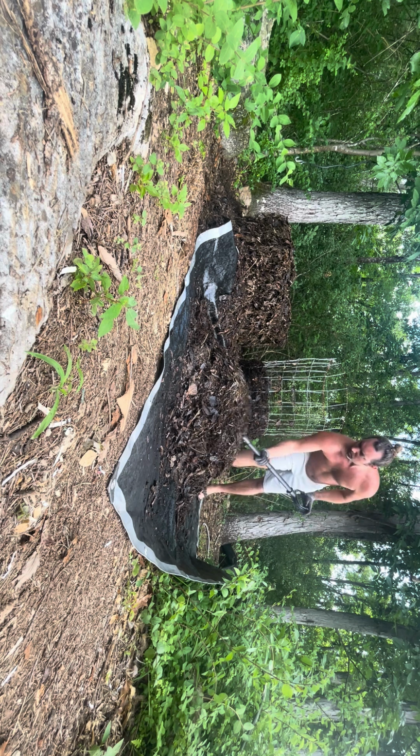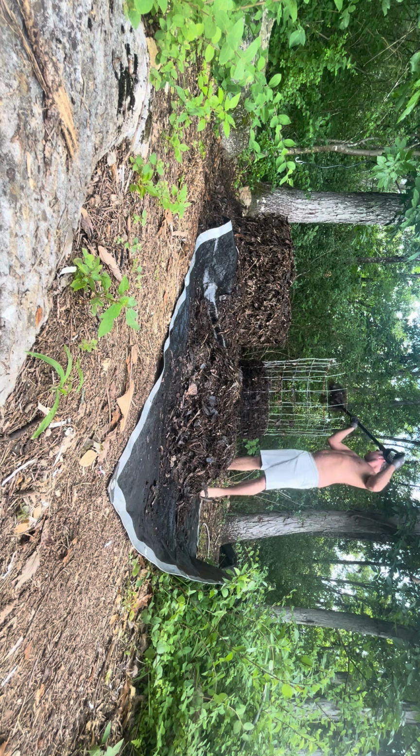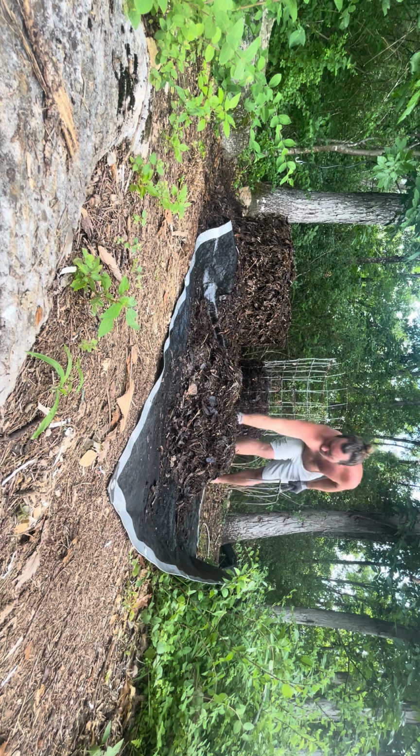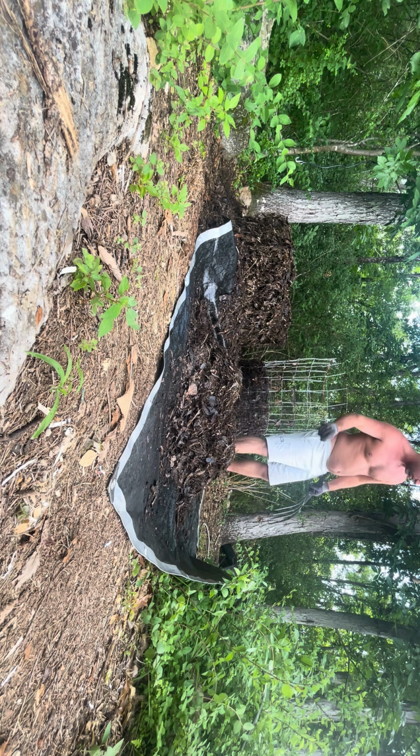And again, just take a note along the way of what your moisture looks like. Squeeze every now and then just to verify what you're thinking. Now it's looking like it needs some more moisture to me.